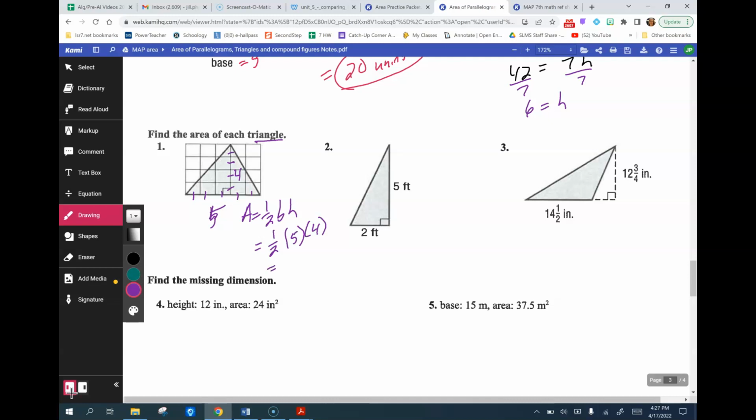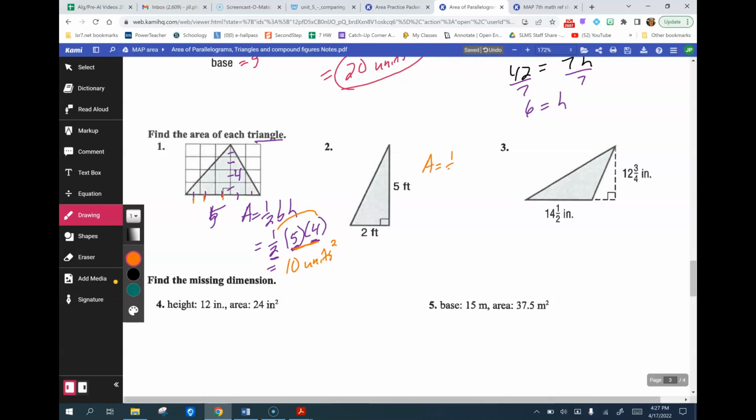And this is actually using the associative property we talked about in the last unit. I can multiply these in whatever order I want to. It's easier if I multiply these two first because I don't want to take 1/2 of 5. Or I could have taken 1/2 of 4, gotten 2, and multiplied it times 5. Or I can take 5 times 4, get 20, and half of that is 10. No matter how I do it, I'm going to get 10. Now again, it does not tell me if this is centimeters or inches, so I'm just going to put units squared.